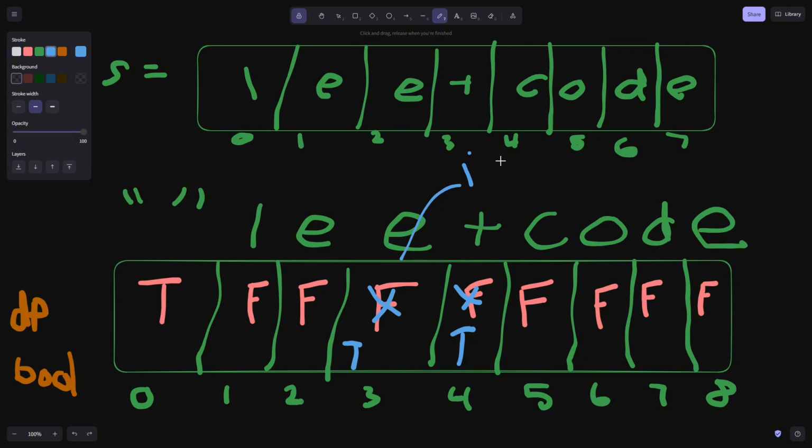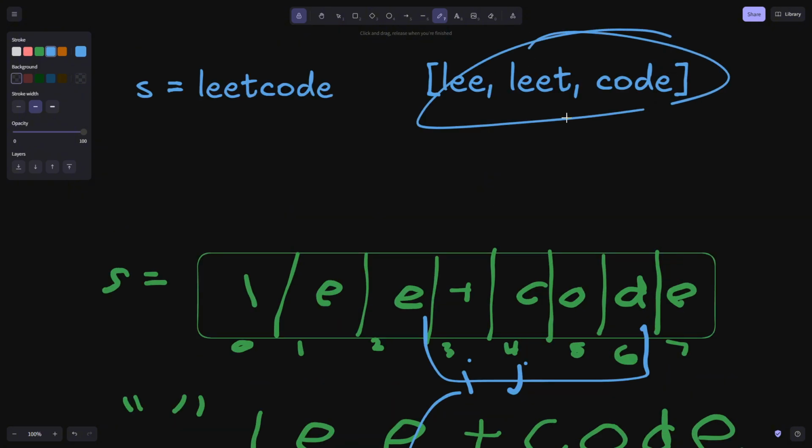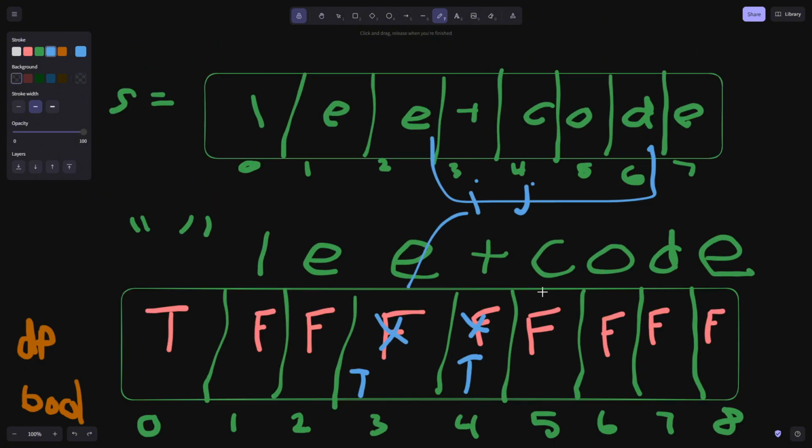So now we're going to set j here, and we're going to look at this substring, this substring, this substring, this substring, but we're not going to find anything, right? Because none of those substrings exist up here. So technically it doesn't really matter. We're still going to look through it in our code, our code's going to run through it, but we're not going to find anything. So we move forward, right? And now we're at i equal to 4. Well, dp of 4 is true, right? So we need to do the same thing.